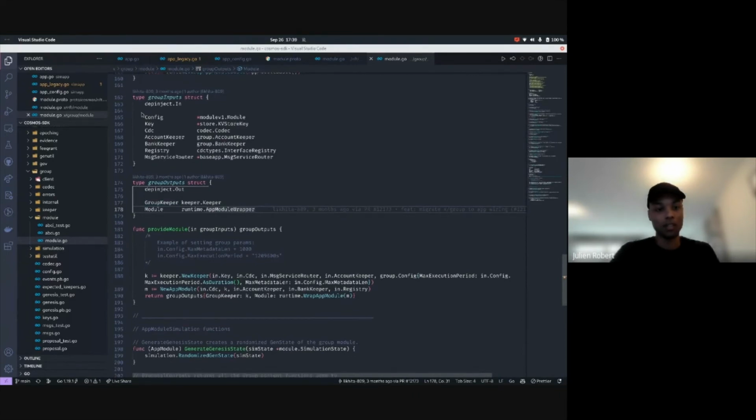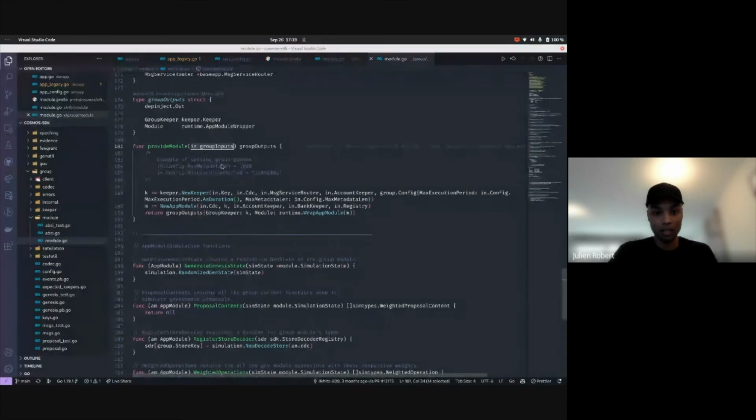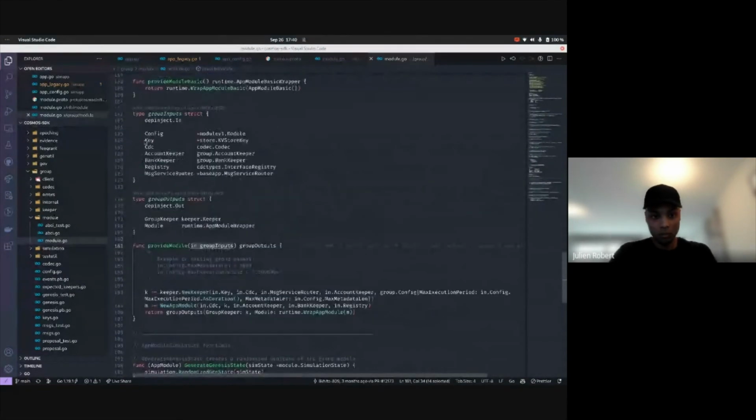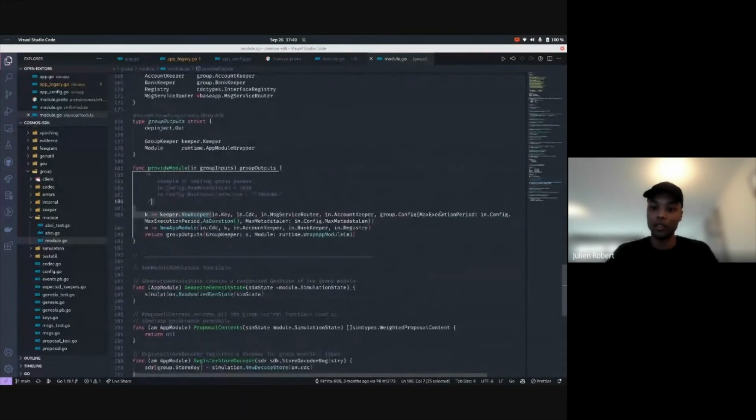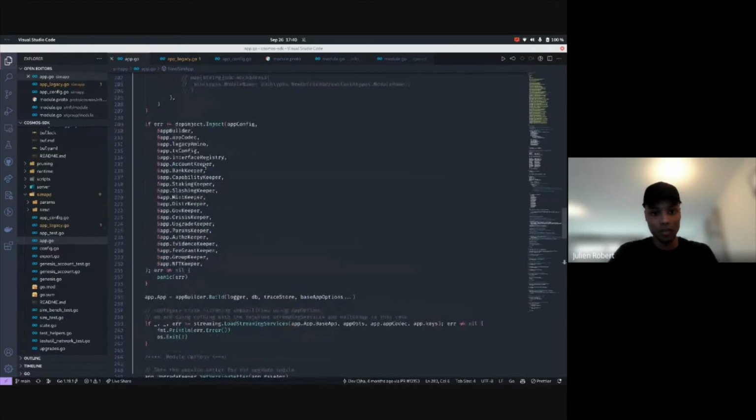And what it takes in is all of this. So depinject will do its thing and provide everything that is needed. From here, we'll basically inject all those fields, and you will be able to instantiate your keeper here, create your module, and return that. And basically, depinject will know, thanks to the inputs and the outputs, how to inject properly all those modules and all those keepers.